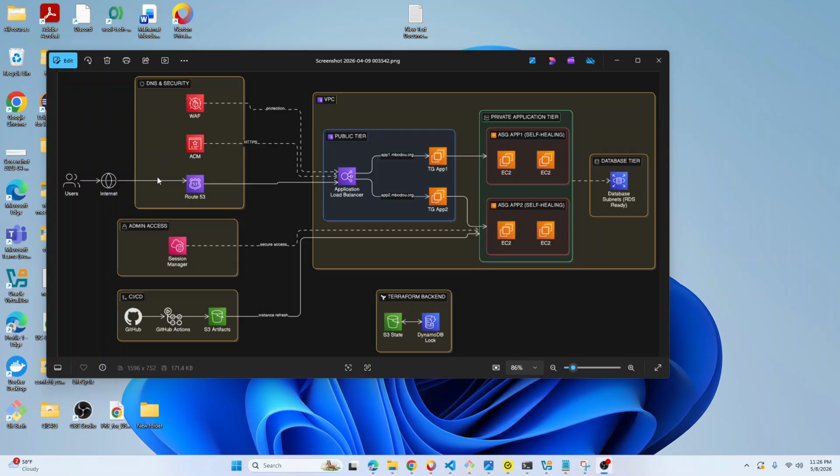So in this demo, I'll walk you through a production style AWS 3-tier architecture project I built using Terraform and GitHub Action.